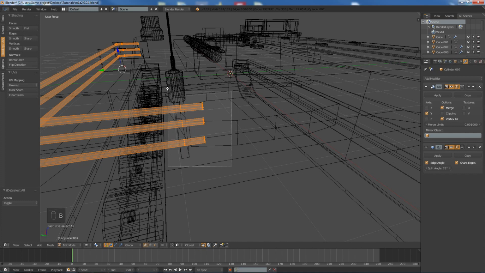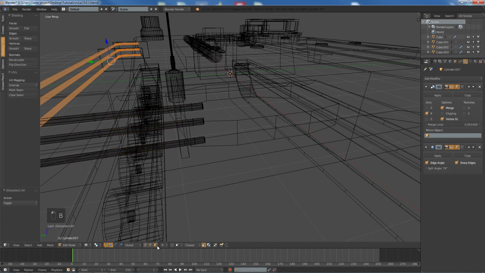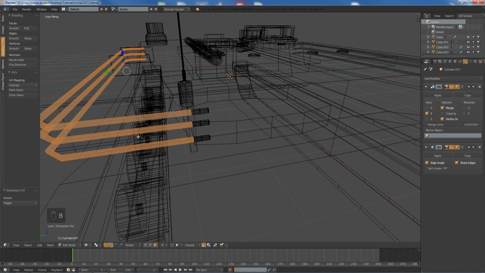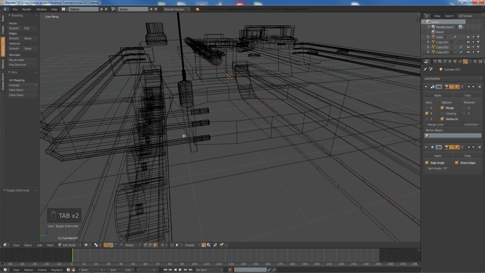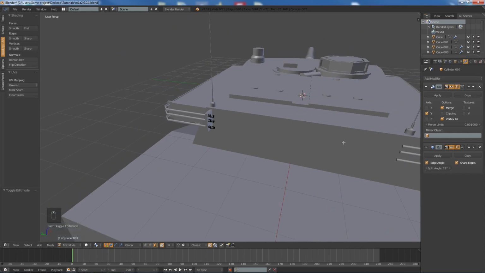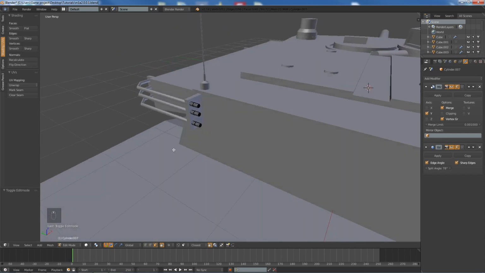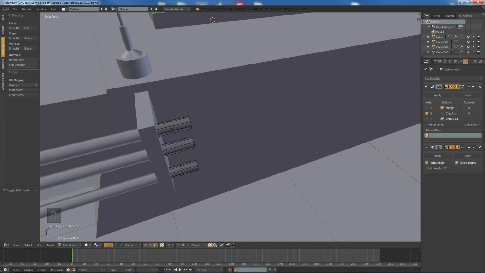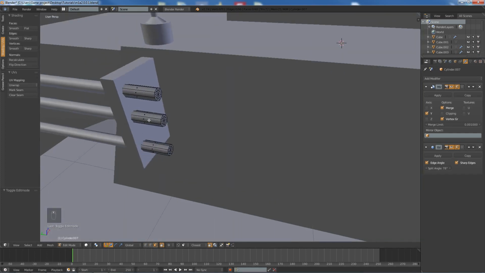Control B. Going to face mode, select them, and we're going to delete face. Now we've got our mirror modifier as well though, so that's cool. Going to have to select all of these, like so. Not that part though.